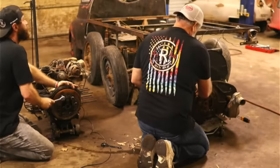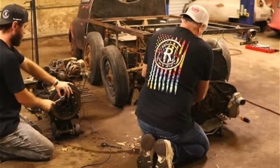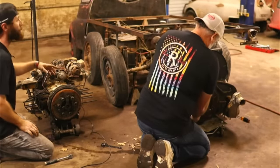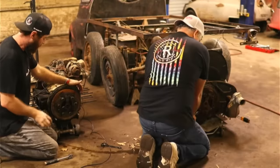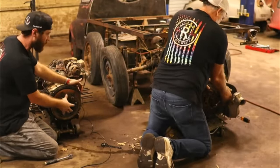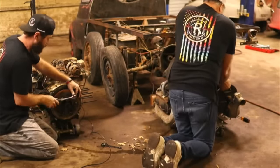So we've got about 658 people watching. If you're just joining in, I'm pulling the clutch disc off the last motor that was on this little BMW Isetta, because it's locked up. So we're going to pull this clutch assembly off of this and put it on this other one because it just looks to be a little bit better shape.